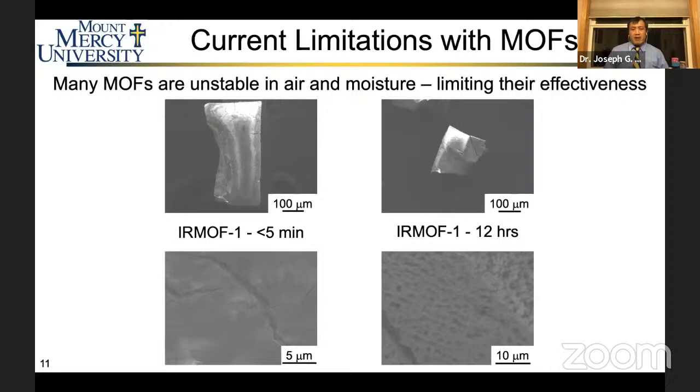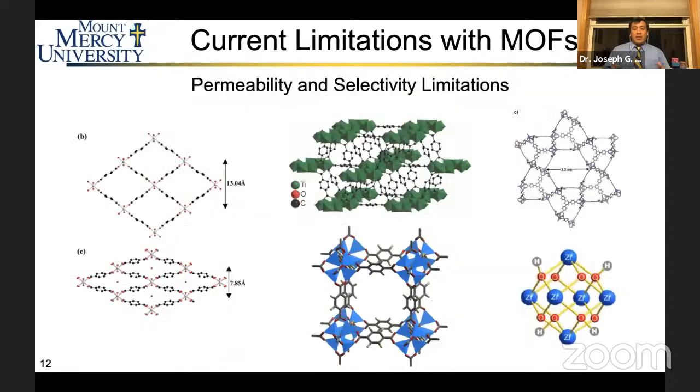A different area of limitation is, even though we can create different types of porous structures, there are many times we actually don't want to use them. So while this MOF right over here has shown controlled release of the drug, this porous structure is so small that it makes it harder to use for very specific drugs, some that are larger and won't fit in there.